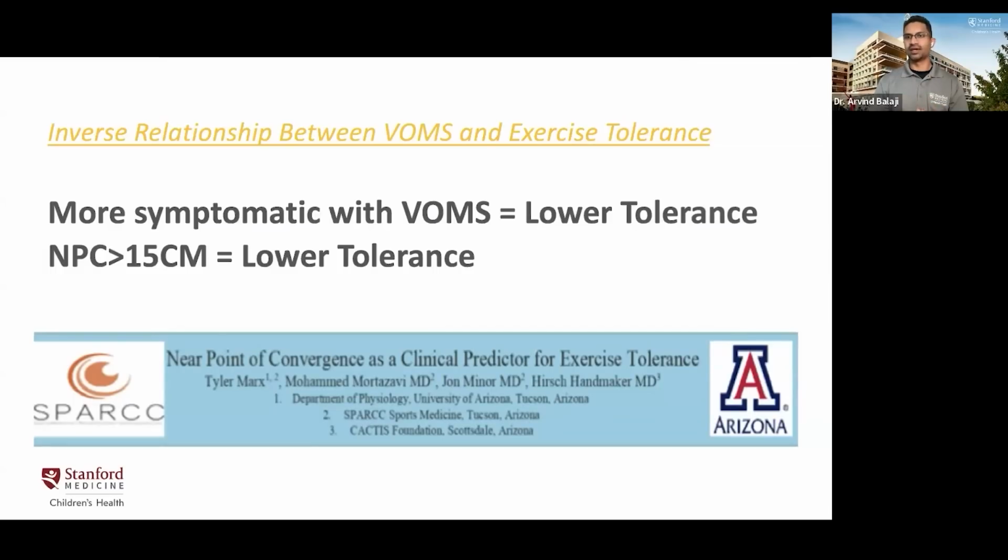This is not to say that the next day you assess them or the next week you assess them, it doesn't necessarily mean that their vestibulo-ocular motor screen will continue to be recovering at a slow rate. It just means that at the time you're assessing it, if they're very symptomatic, then exposing them to high levels of exercise that day is not necessarily useful. However, if you assess them a week later and you notice that their vestibulo-ocular motor screen is much improved, then that is indication that they likely will tolerate exercise that day, and it's worthwhile to try to encourage them to do a little bit more.